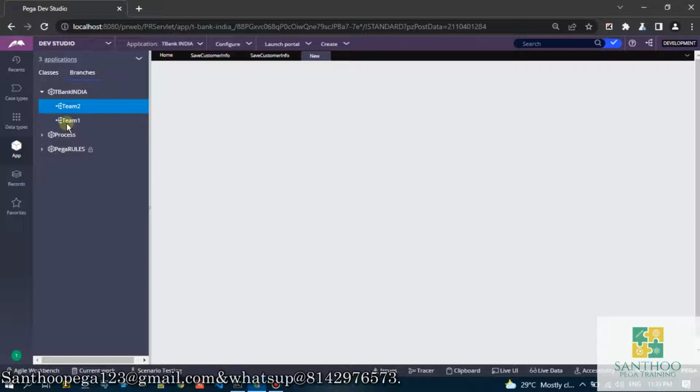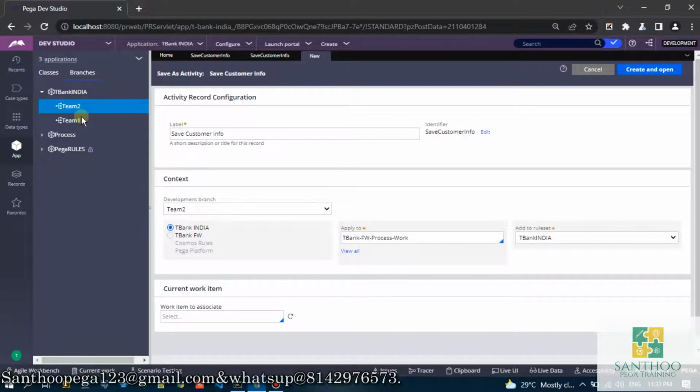You might see the issue with different operators, but as of now I'm doing it with the same operator, for your understanding. When we try to match, how will that conflict be faced and how can we resolve it? This is the rule in the framework application; select the class and the rule set. Now click on create and open.